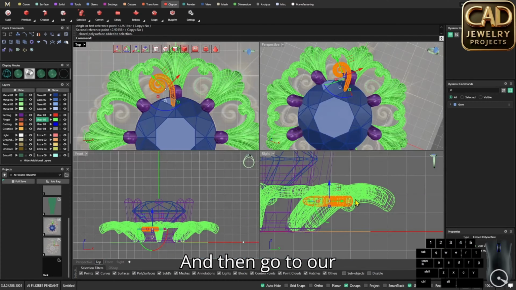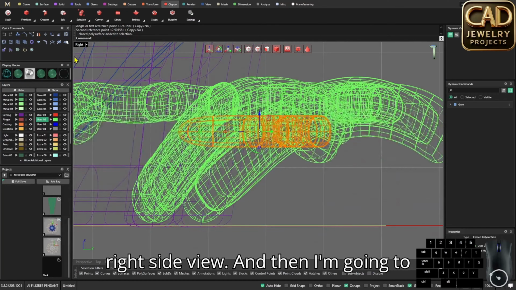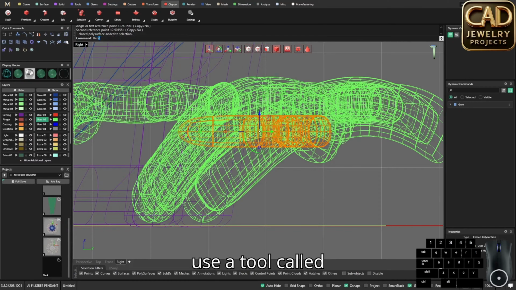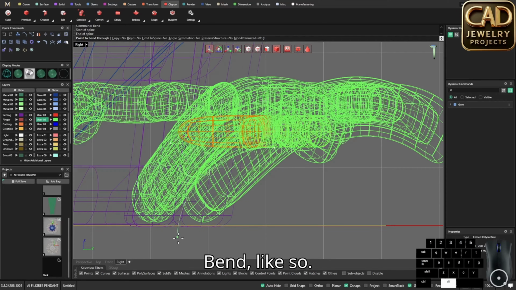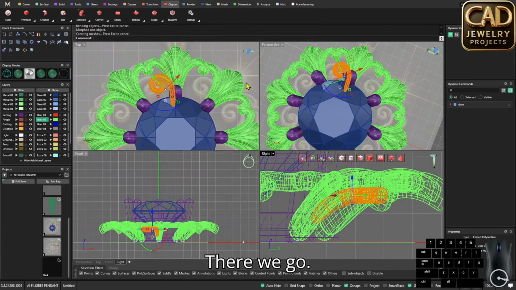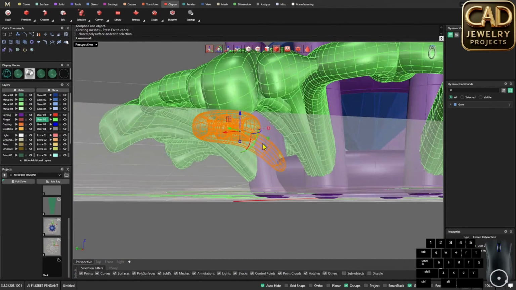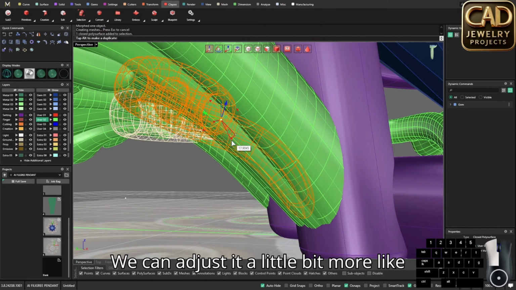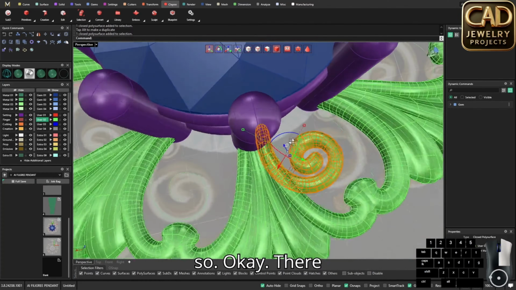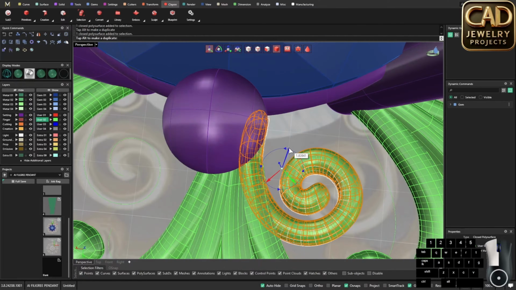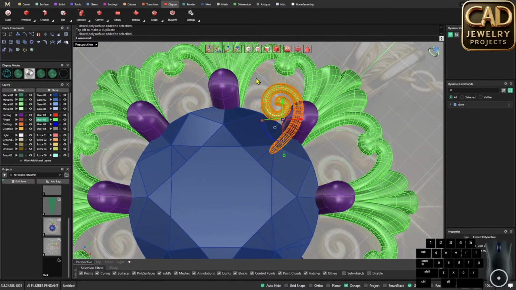And then go to our right side view, and then I'm gonna use a tool called bend, like so. There we go. Okay, adjust it a little bit more, like so. Okay, there we go.